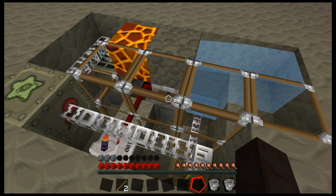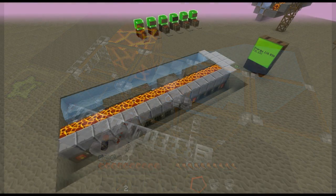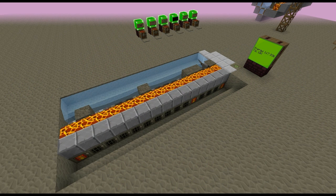Fairly reliable. Especially if you have a lot of things going on as usual. But if you put a big pull on this — like if you're trying to charge quantum armor — you're probably going to have a few issues depending on the scale of this. It's fully expandable so you can make it have as much power as you like, which is pretty good. And it's just generator, recycler — main bulk of it — done.